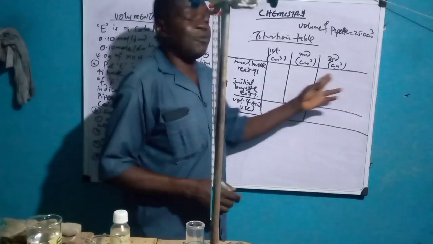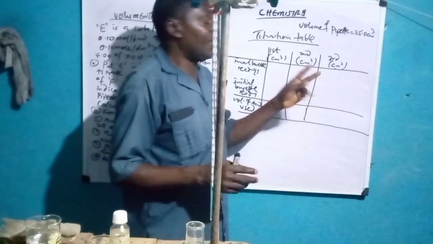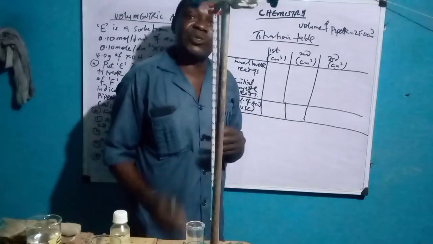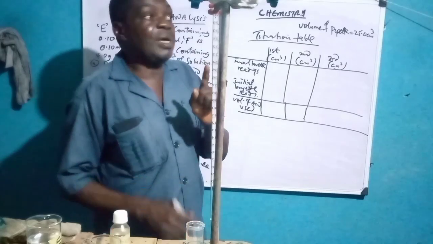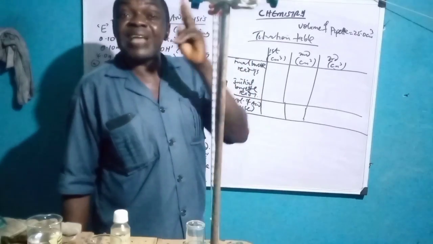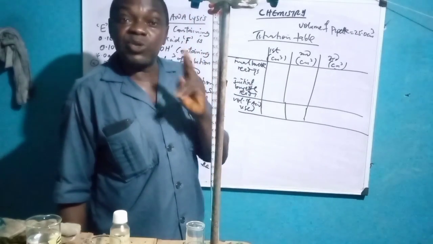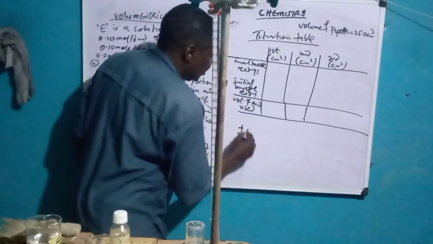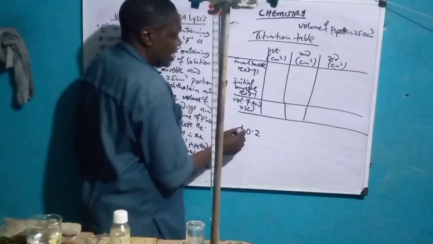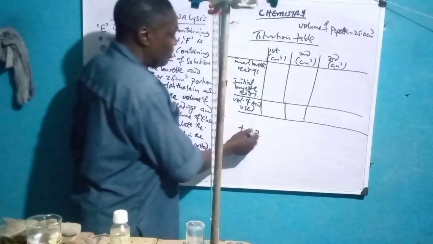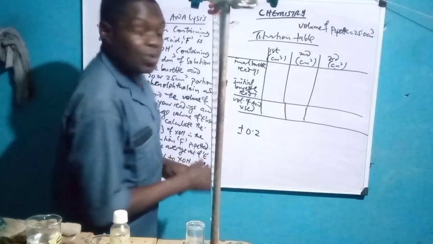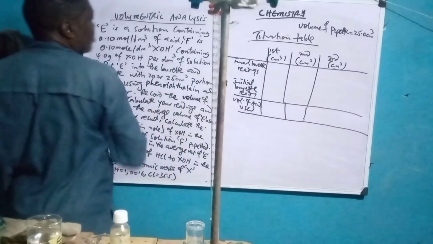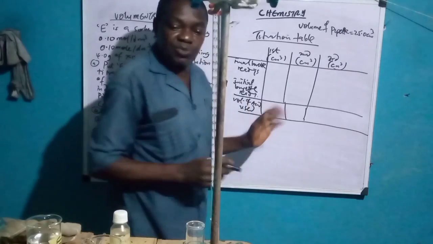People prefer to draw 4 or 5, but even if you draw 100, they are going to pick only 2. You call those two concordant. When you say 2 concordant, that is 2 that are closest. Remember, in all the titrations you are going to do, you must have 2 that don't differ by plus or minus 0.2. If the 2 you are going to use differ by more than this, you start losing marks. Try not to lose your marks. So this is the table we have, a very good way of drawing the table.